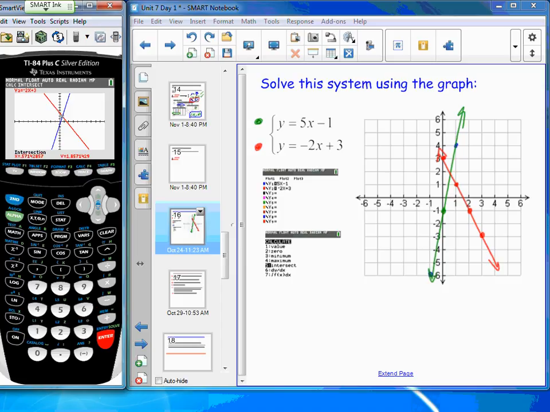It hasn't calculated the intersection until it says intersection on the bottom. Otherwise, you're just using the trace. And so unless it says the word intersection, then you haven't used the built-in software. Everybody, make sure that you produce the word intersection, and when you have the word intersection on the bottom, then I want you to show your partner. If they're having trouble getting intersection, then help them with the steps. So second trace, calculate. First curve, enter. Second curve, enter. Guess, enter.